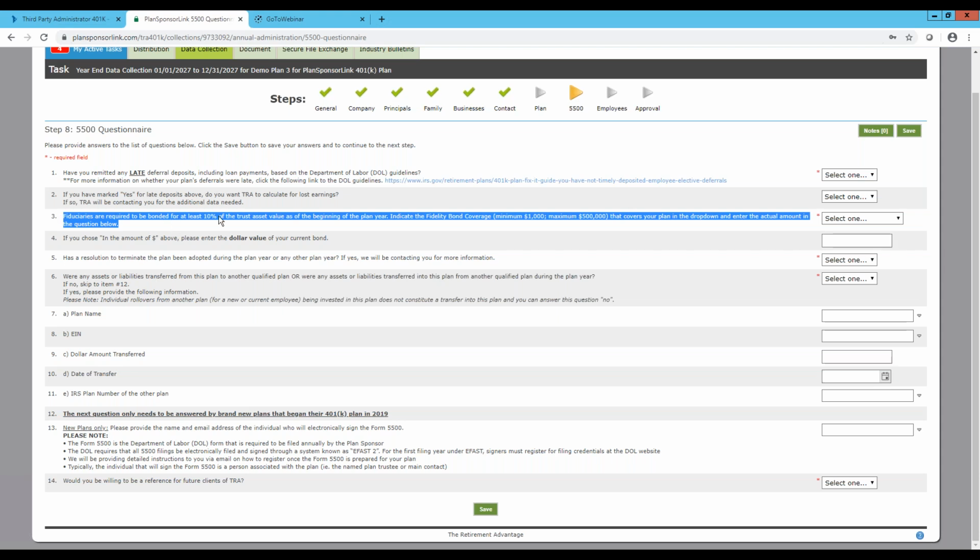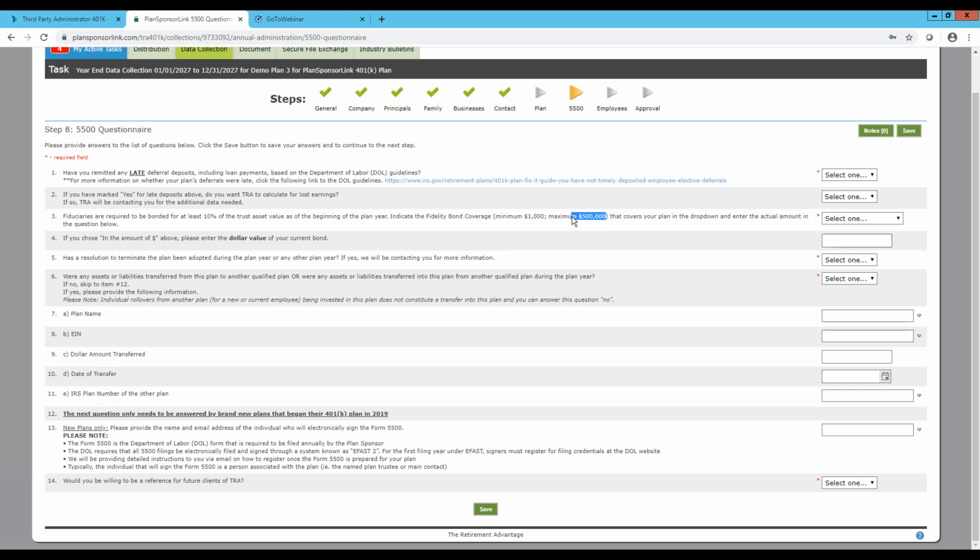All of you folks are required, as a plan sponsor, not as individuals, but as a plan sponsor, to have what's called a fidelity bond. It's usually offered by an insurance agent, and if you don't have one, you definitely want to make sure you get one. It has to be in the value of at least 10% of the 401k assets, and it does not need to exceed $500,000 in coverage.